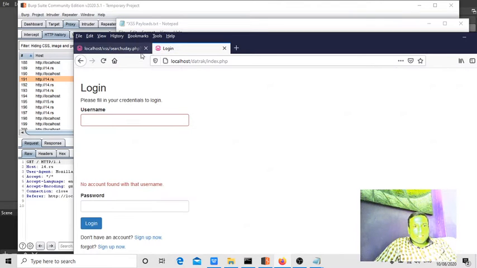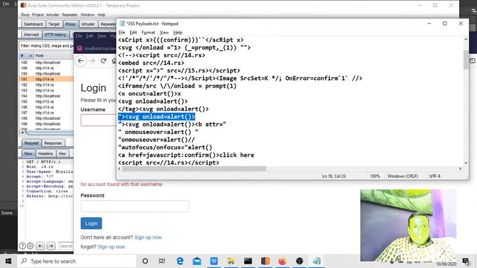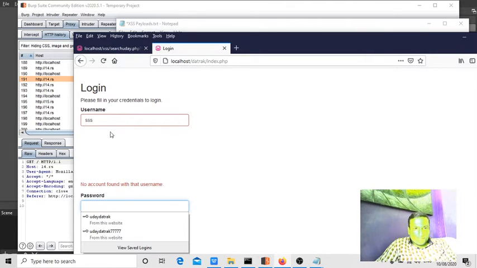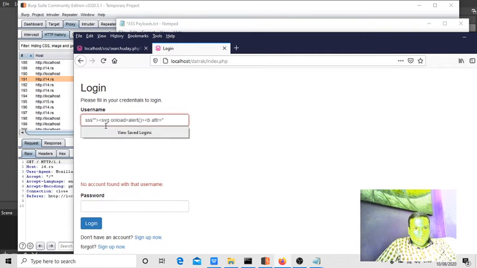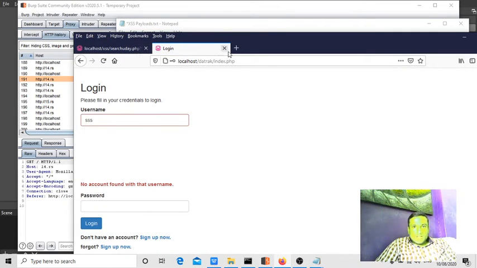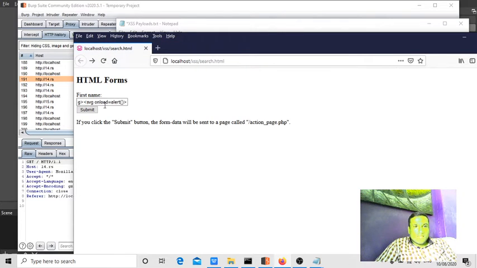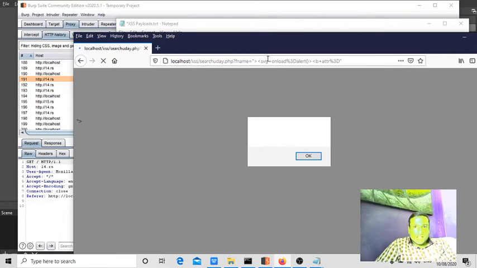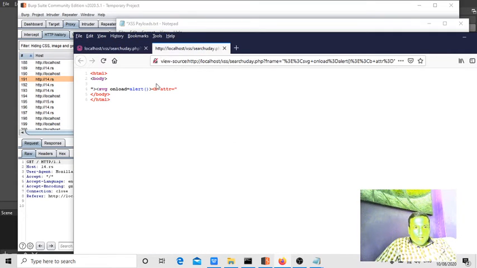This is a very important thing. Whenever your user input is getting reflected back within double quotes, like within the href attributes, I would say, then you need to do this for HTML attributes. Yes, the same thing, guys, double quotes. I shouldn't give one more double quote, otherwise it will throw an error. It's working now. Here on the login page, you guys now understood. The same thing will also work if you give it here, guys, because the extra double quotes will not impact the script if the data is directly reflected back in the HTML body.